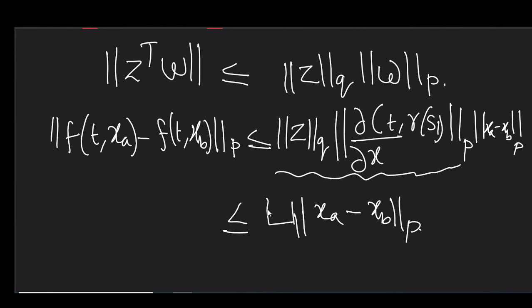Now as both sides are having p norm, so we can set p is equal to 1 and that results in this. So hopefully it makes sense to you, like here we are getting this, and we can have this because we assume that del f by del x exists on that domain and that is less than or equal to L.